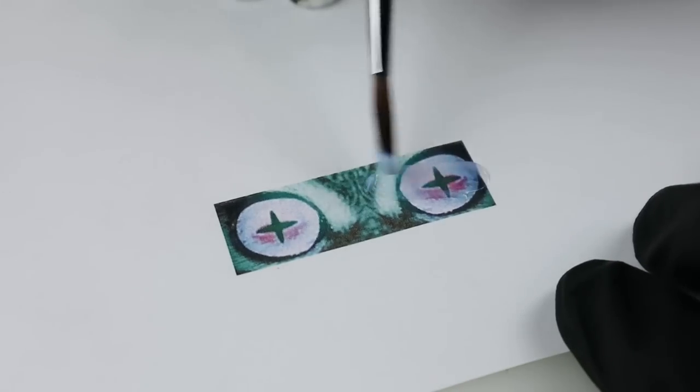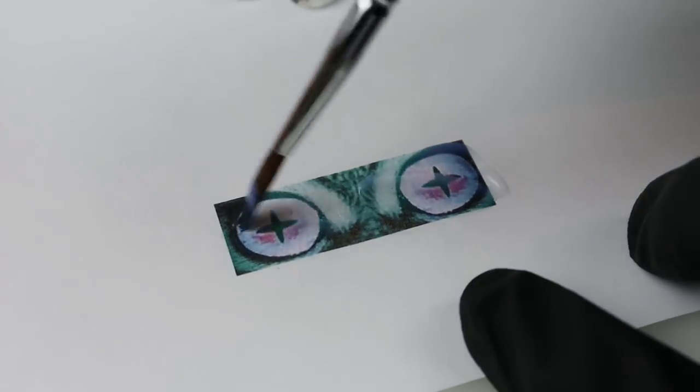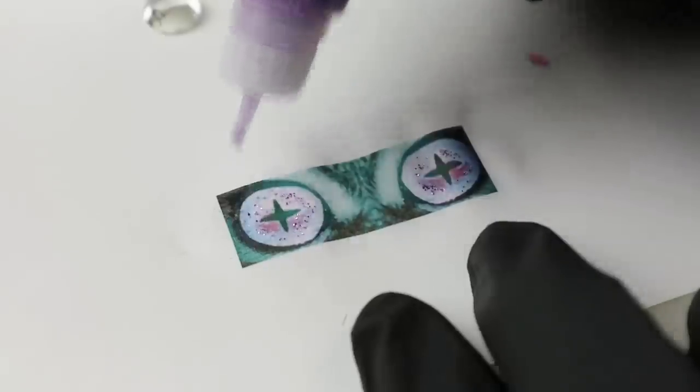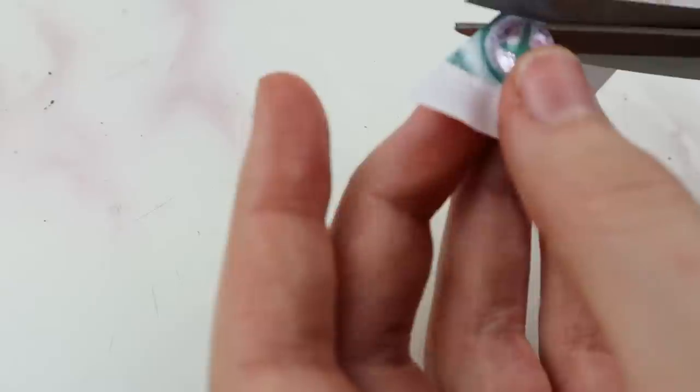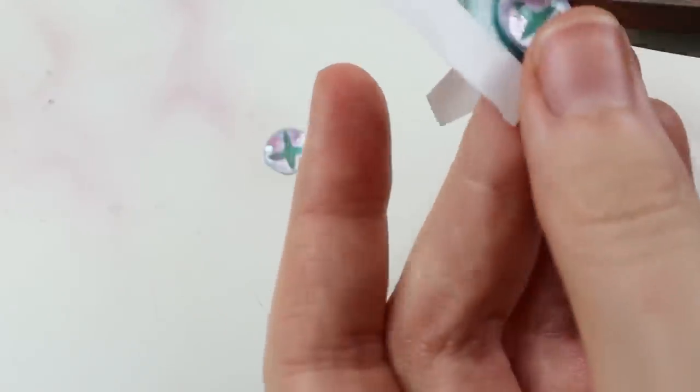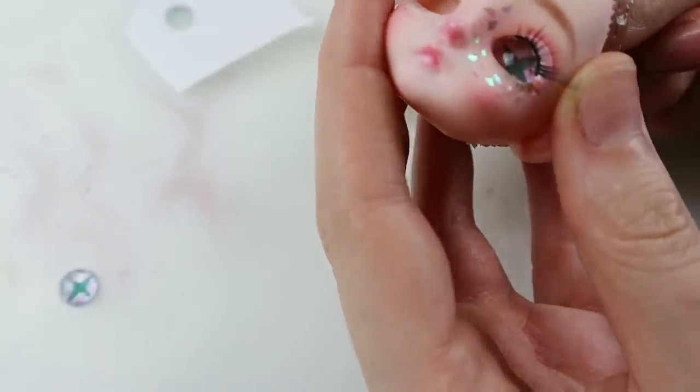Then I printed these cool eyes, sealed them with gloss varnish and added glitter. I told you there would be more glitter glue in the future, and yeah, here we are. Then I added a blob of gloss varnish and a glass cabochon. After drying for a couple of hours, I cut them out and put them in the doll's head.